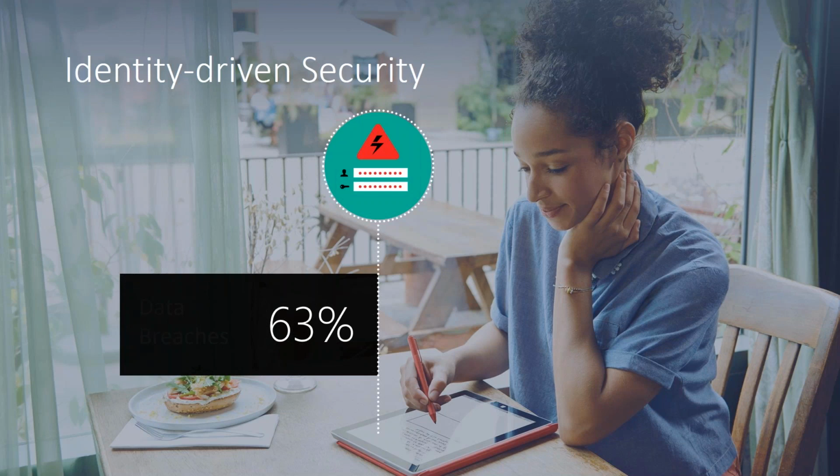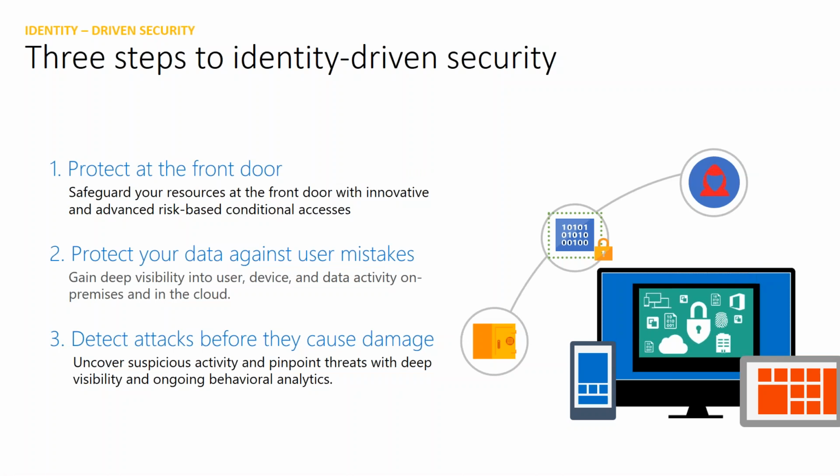So I need to make sure that the environment is completely aware of who's at my front door, and that for anyone who gets in, I can understand what they're doing and see if there are any data breaches. So protect the front door, and as I said, protect the data against user mistakes. This happens all the time. You mean to send an email to Sajid Rafiq at bytes.co.uk, but you know another Sajid at another organization, and you start typing in SHA, it fills in the address, and off it's gone. That document's gone to the other Sajid. You didn't mean to do it, it was an accident.